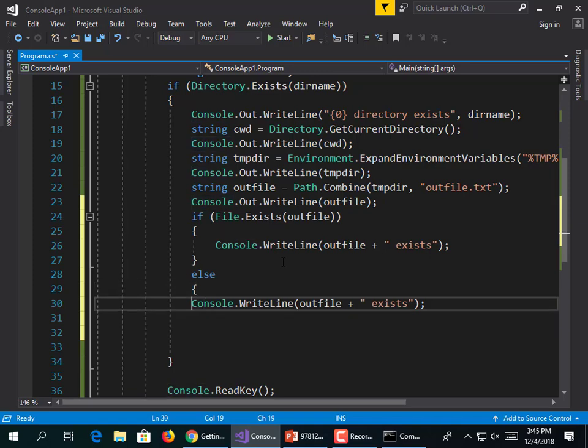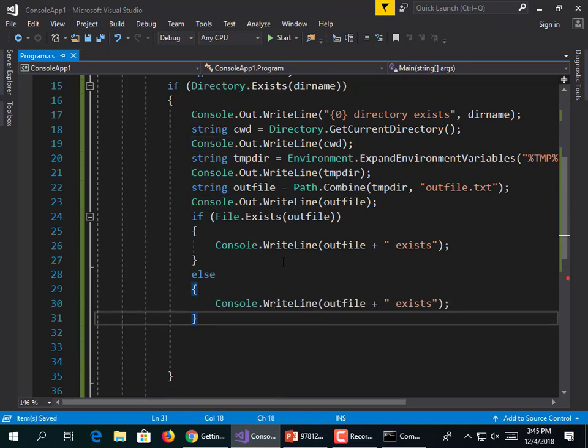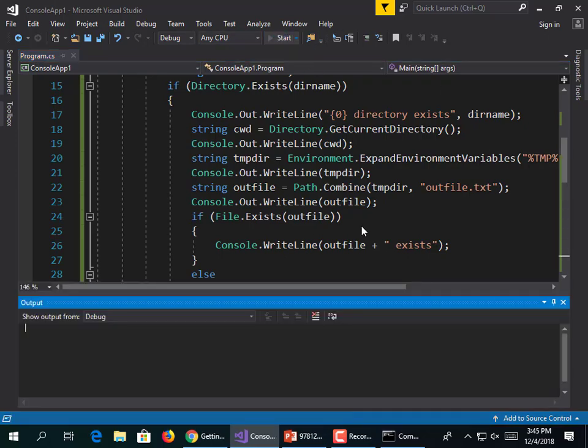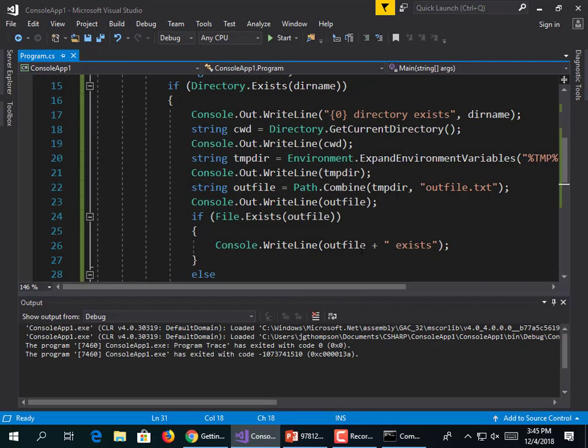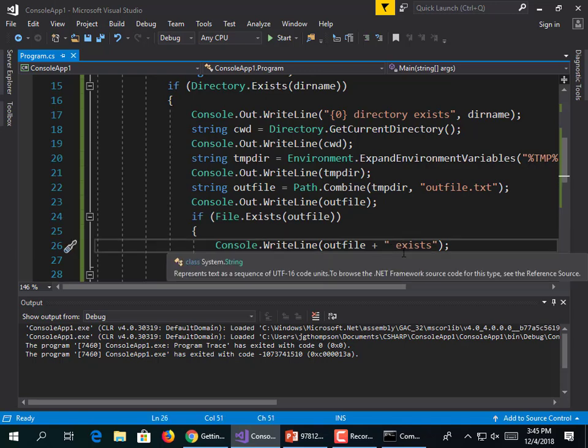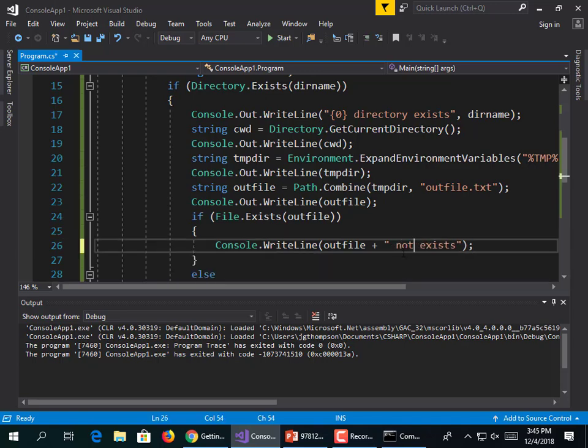I could just return the Boolean value and print the Boolean value rather than do all that. I forgot to make it say not exist. All right. Or does not exist. There we go.